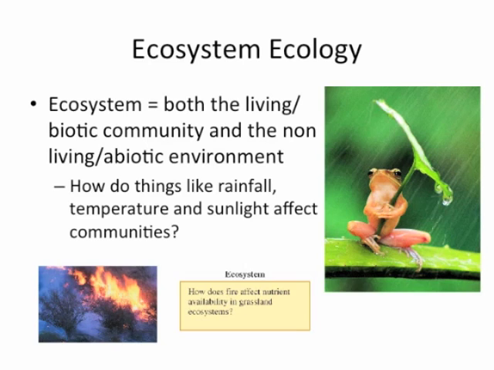So we're looking at how those environmental changes, high rainfall versus low rainfall, affect how communities interact with each other. Does this added layer give us more understanding of what's going on between these organisms? And here's another question down here. How does fire affect nutrient availability in grassland ecosystems?